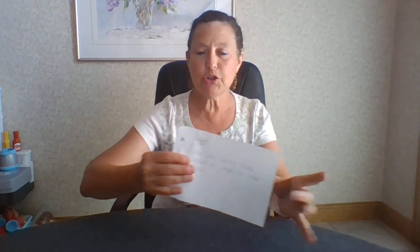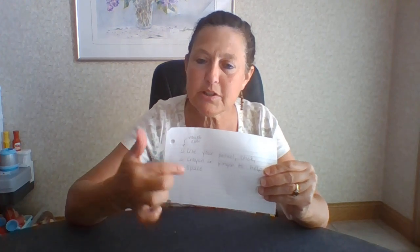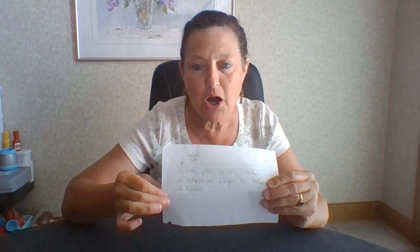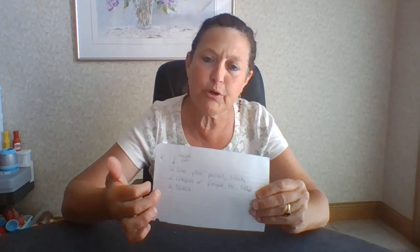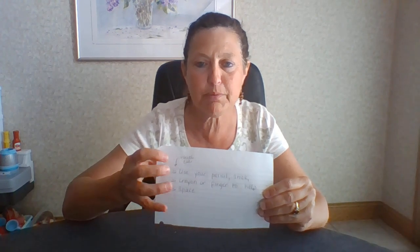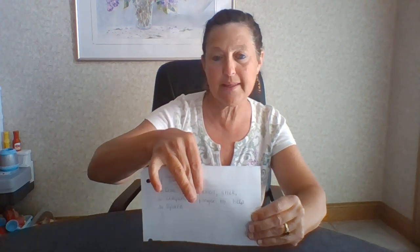My next idea is to use your finger as a spacer — you can use a finger, a pen, a crayon, a stick, anything that puts a space in between. As they're writing, they write the word, the finger goes there, they write the next word, finger, and so on. Sometimes I double space with this college ruled paper because it helps legibility. And I give visual cues on what lines we're going to use. I found that putting red X's on the lines we're not using gets visually confusing, so I typically only mark the lines we're going to write on.